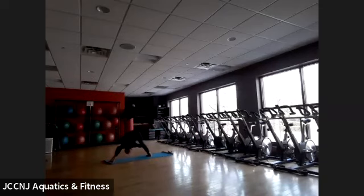Then slowly bend your knees and roll up the spine all the way. And bring your feet together. You're still facing the side wall. Take your arms to the ceiling, lifting up. And then we're just going to sway in the wind. So either direction, go side to side.